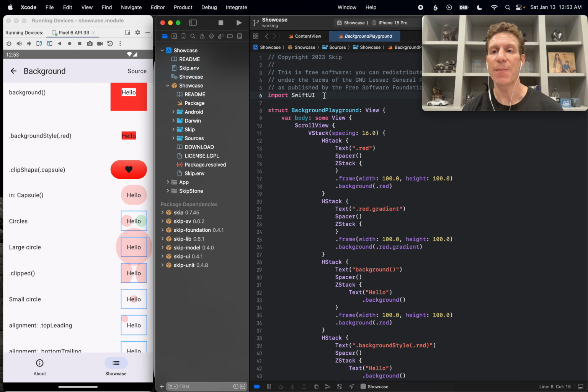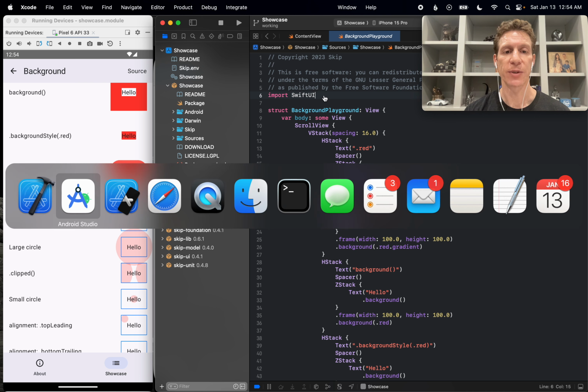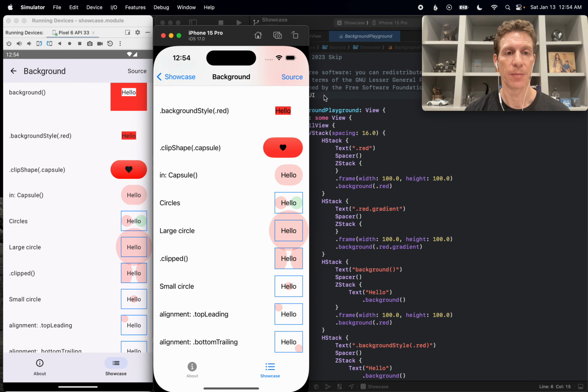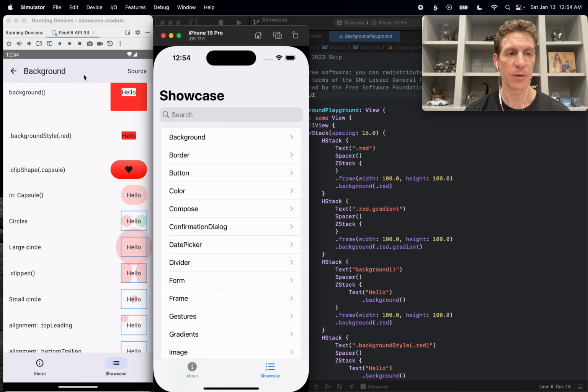This entire app, in fact, is what we call a skip zero app, which means that when it's compiled on iOS, it has zero dependencies on Skip. Skip is acting purely as a build tool to build the Android version. We also call this transparent adoption because to the iOS code, Skip is entirely transparent. It's as if it's not even there. So let's return to our playgrounds and see some more.